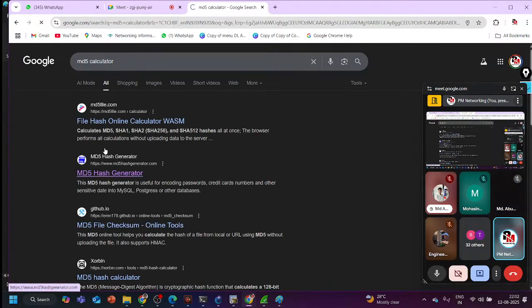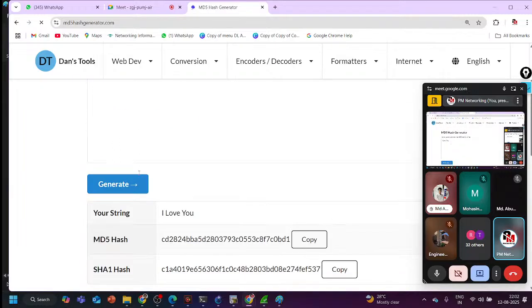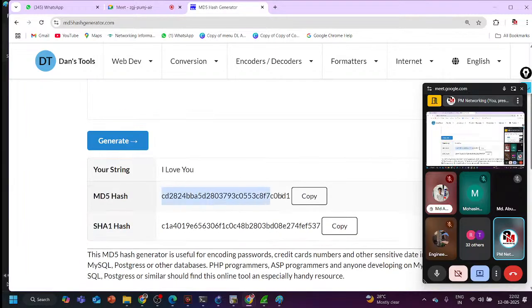If I am going to show you here, if I put any data in this algorithm, let's say I love you, and generate, it will generate a hash value for me. Here you can see the hash value.